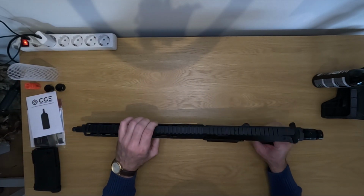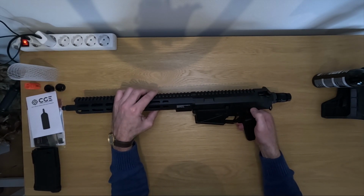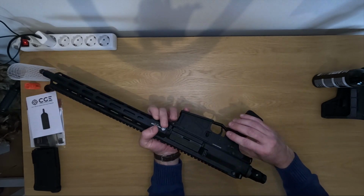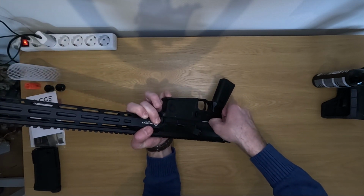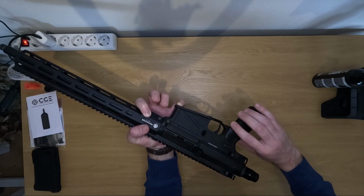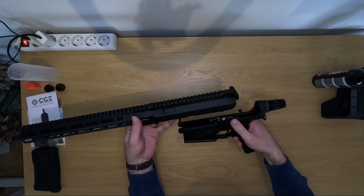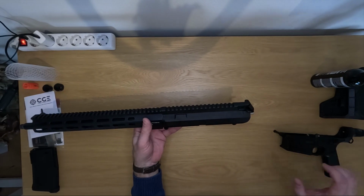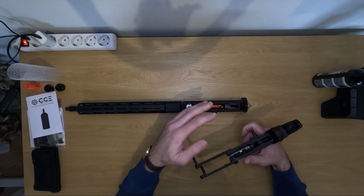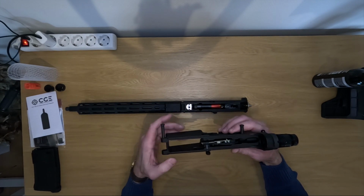Now, one thing I like about this system is that it's so easily deconstructible. Just these two metal pins here. You can easily press them with your thumb just to make them go in a little bit. And on the other side, you can easily pull them out up until a certain point. So you just can't pull them out any further. And then lift it up a little. And you can take the upper part and the lower part. Beautiful. Very easy, very reliable. And once it's closed, it's not going anywhere. There's no room, no wiggle, no whatever. It just sits there.